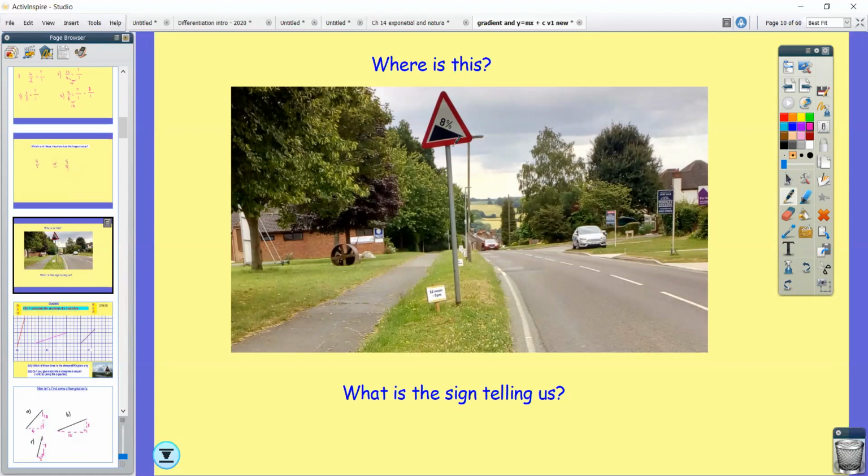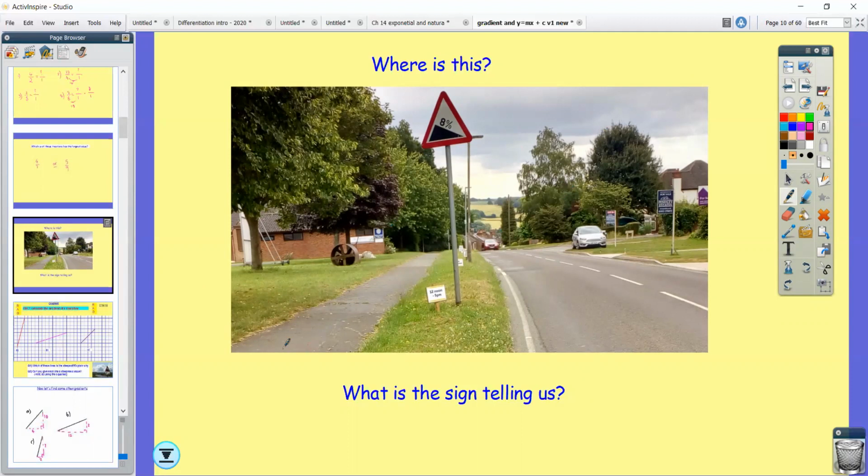8%, what does that mean? Let's discuss what would be steeper than that. We get to talk about 100%, what's 100%? There's a misconception there that 100% is a vertical climb, or a vertical decline for a hill going down. That's something you can explore later if you wish, but it's quite an interesting conversation starter.